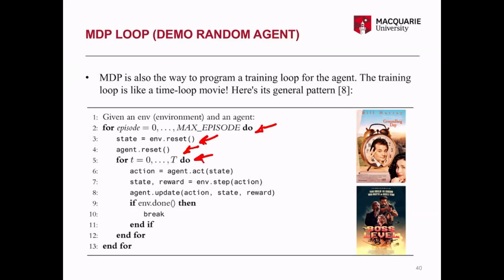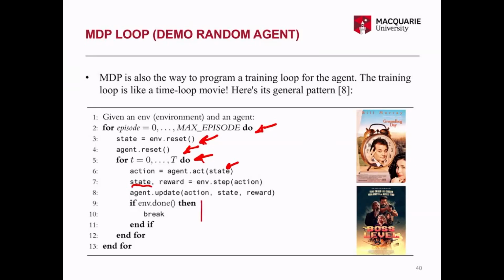episode. And in each time step, the agent in reinforcement learning and the protagonist in the movie is presented with a particular state, which it has to act upon. And the action influences the environment, may or may not guarantee a reward, but most certainly changes the state of the world or the environment, and the agent sees all of this and learns from them. Hopefully, it learns from all of those.